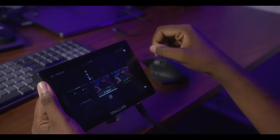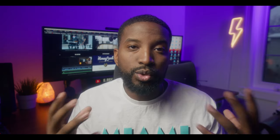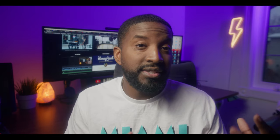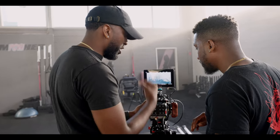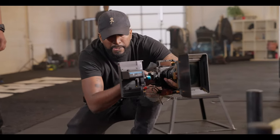I really love SmallHD monitors because they are so simple to use and extremely straightforward. If I want to add a page, I pinch to zoom out, hit the plus button, and a new page is added where I can add the tools I want to use on that specific page. It's super easy to read — if the tool on the left is green, that means it's active; if it's gray, it means it's inactive and I can toggle it on or off anytime. I can't stand the knobs and dials and buttons on other monitors. I want to be able to tap and get to exactly where I want to be.